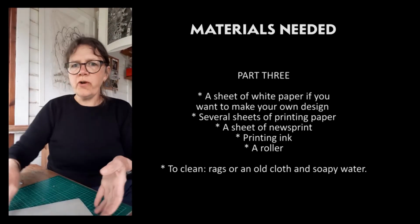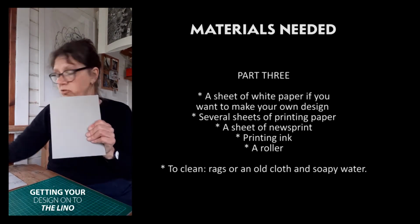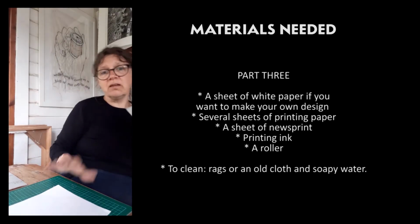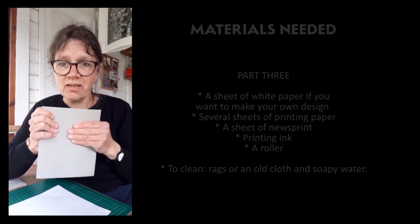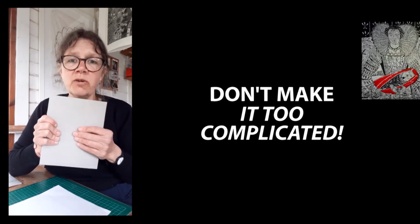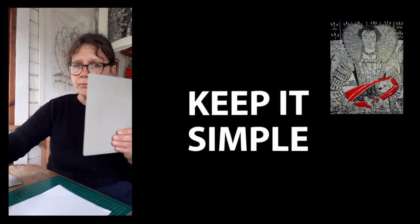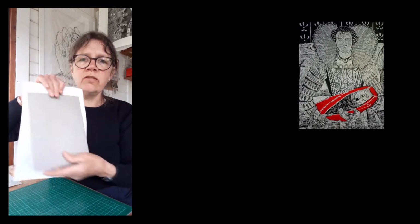So just talk very quickly about getting your design onto the lino. Some of you might want to make your own design, and that would be absolutely brilliant. Freehand drawing, whatever, pattern, the world's your oyster. I just would recommend, don't make it too complicated. Don't go for too much detail. This is the first time. It's just a little tester. Some of you may have done lino printing before. That's great, but still try and keep it simple. So if you're going to do your own design, put the lino up against the paper, draw around it, and then make your design here.